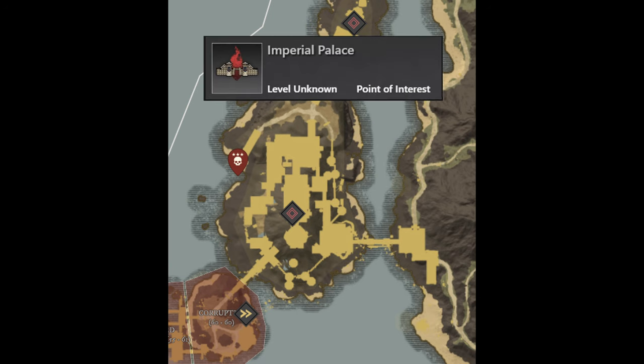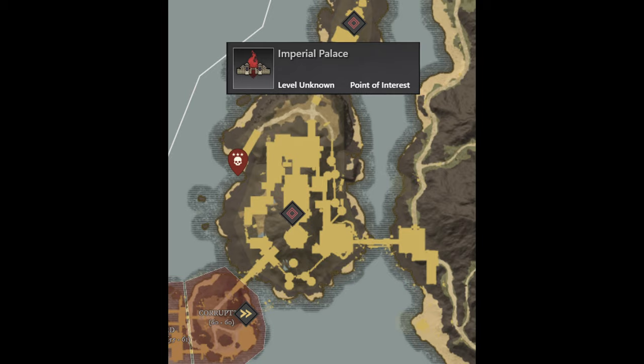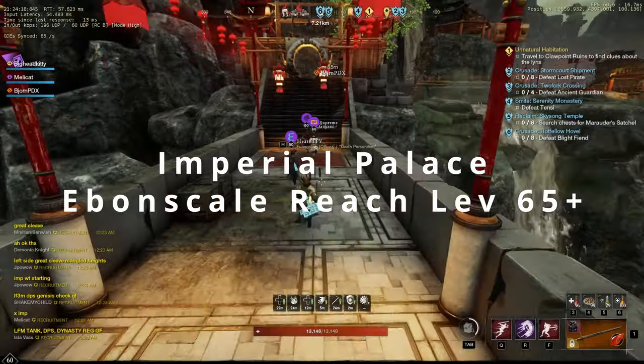Today's video will be about the world tours that you see shouted for from time to time. It's a great way to improve gear score. This one will be about the Imperial Palace, level 65 plus area in Ebon Scale Reach.